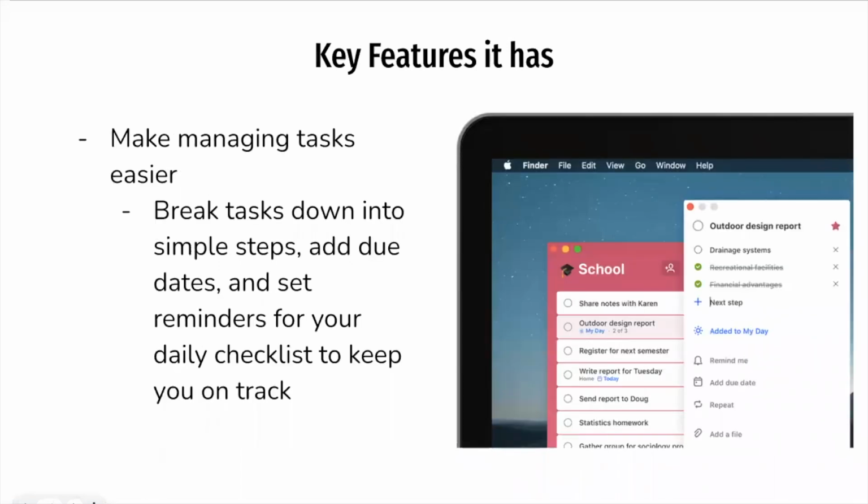Microsoft To Do also makes managing tasks much easier. It will help you to break down tasks into simple steps. You can add in due dates and also set reminders for your daily checklist to keep you on track. So it's really going to help you to keep yourself accountable in a low stress kind of way. And by having things such as the due dates in place, it will prompt you and remind you that you have something upcoming so then you can get it done before a deadline.